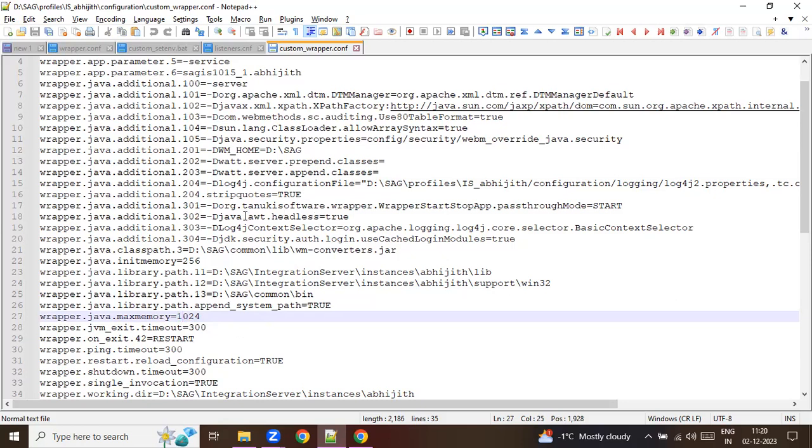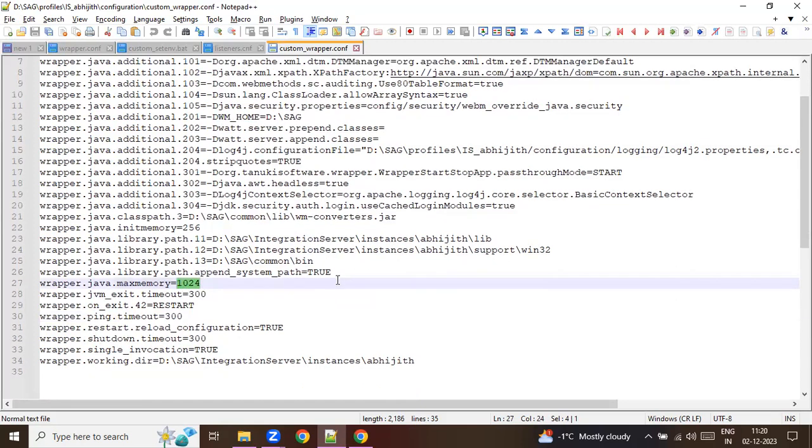So if you have 4 GB of RAM, then make sure to allocate a minimum of 2 or 2.5 GB here. That setting can be done in this section in custom wrapper.conf. And you need to restart the server once you make the changes, because these load along with the server. That is one thing.